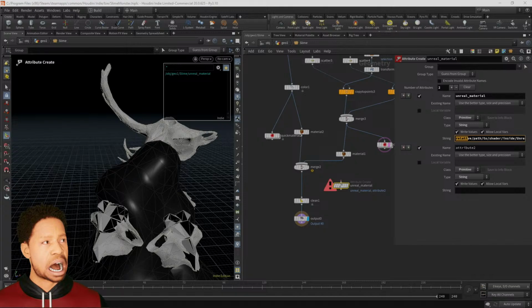Plus, I'm not trying to make an HDA. I'm just making a mesh.